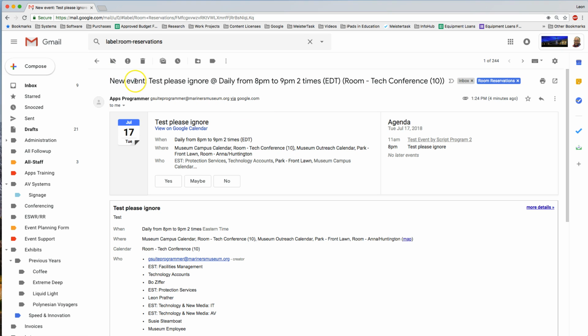However, again here, it'd be better if the invitation actually had the words room reservation in it. So it would say event support for event support, room reservation for room reservation, based on what address things were sent to, or based on what questions were answered on the form. And then I'm noticing, however, it says 8 to 9, so that's still wrong. The room reservation calendar is supposed to show the times of 7 p.m. to 10 p.m., and I do recall talking about that recently. So that's still something that's broken there.